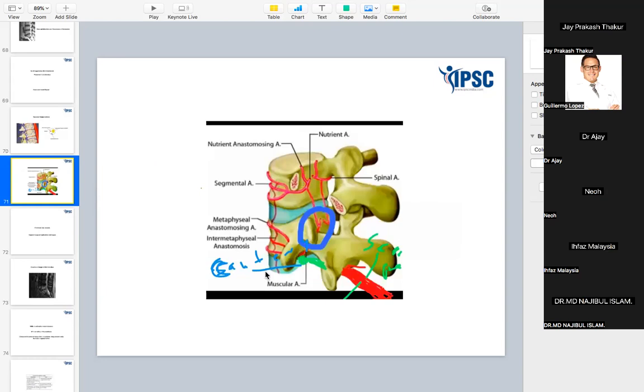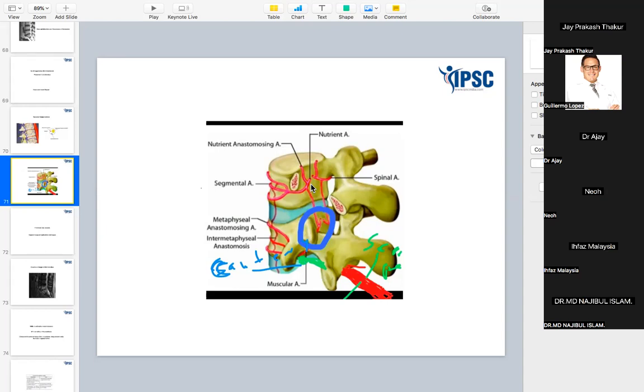There are some aberrant vessels, which are normally not there. Some big arterial vessels. Though rare, if this happens, it becomes very difficult to control this bleeding. Because the moment you cut this, the ends go behind the bones. They retract inside and start bleeding from inside, and you can't see anything. Because arterial bleeding you can't stop with pressure. It will keep on bleeding and you can't see anything after that.